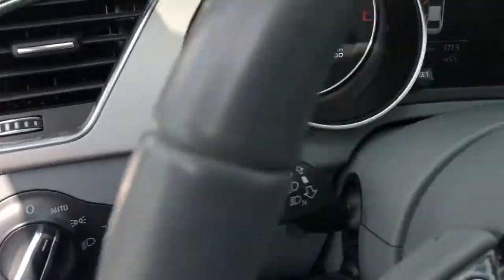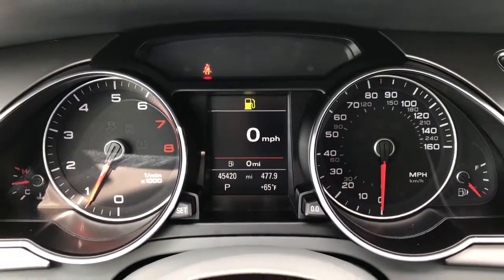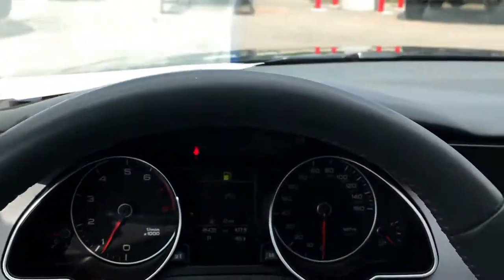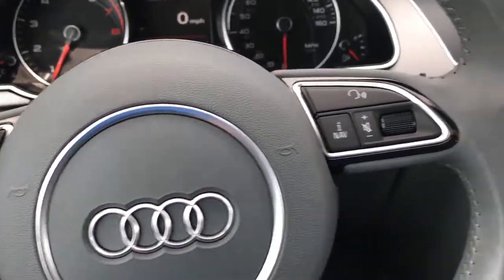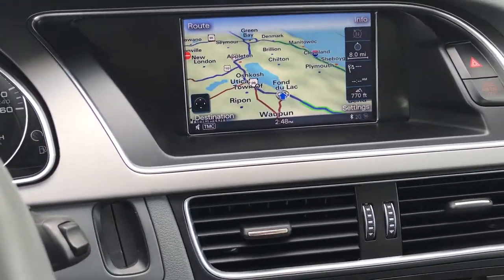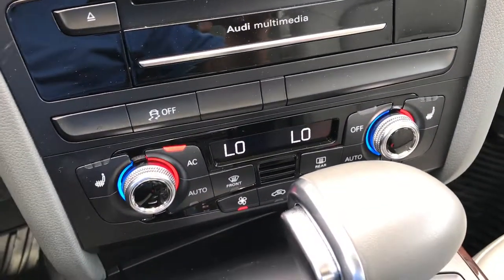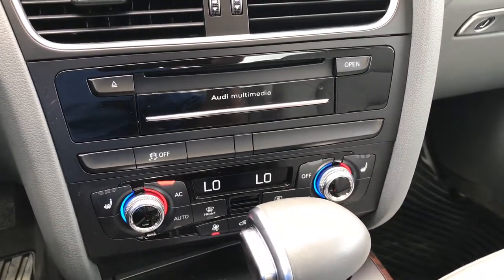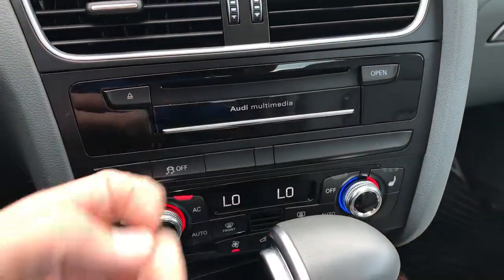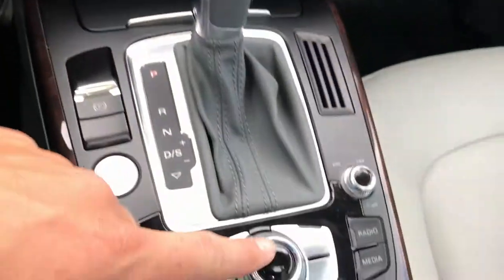Inside this car is just fully loaded. First, it has 45,420 miles. It has a very nice clean instrument cluster, leather-wrapped steering wheel with all your function controls right there including Bluetooth. This one does have the factory navigation system, and the backup camera shows up right here as well. You have your heated seat buttons, dual climate control, and the Audi multimedia system with an SD slot, SIM card slot, and a CD player. You can control all the radio functions with the buttons on the steering wheel.